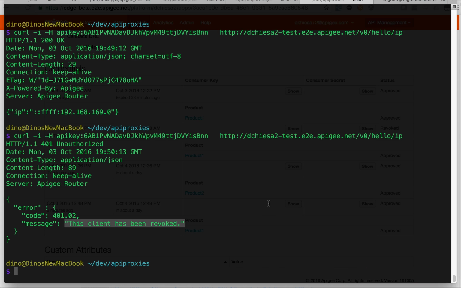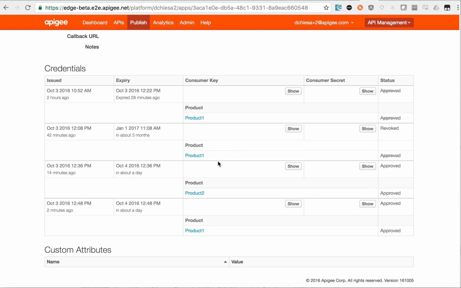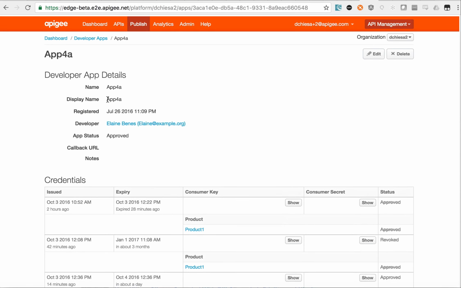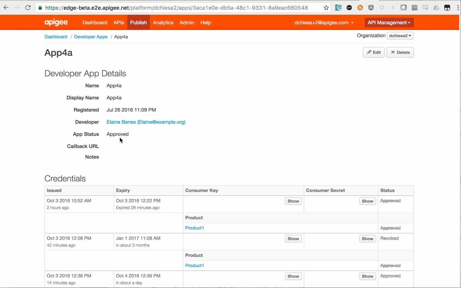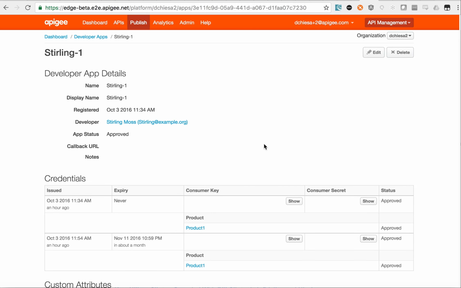And once saved, that API key will then be approved, and you'll get your request to flow through. So really nice capability to add credentials, approve or revoke the status of individual credentials, and approve or revoke the status of a developer app.